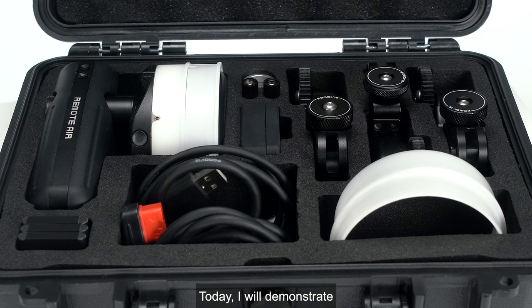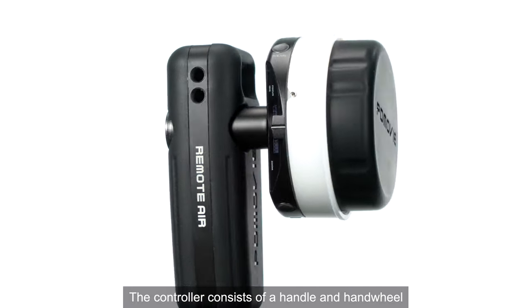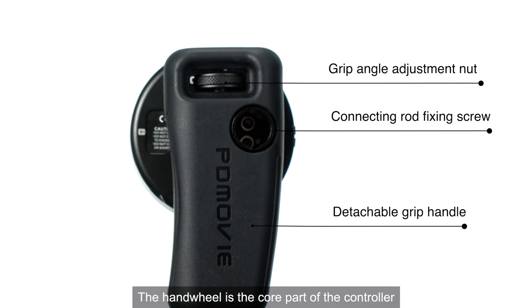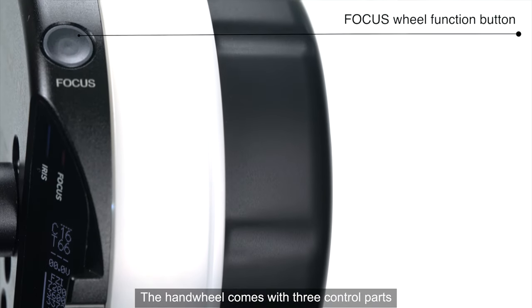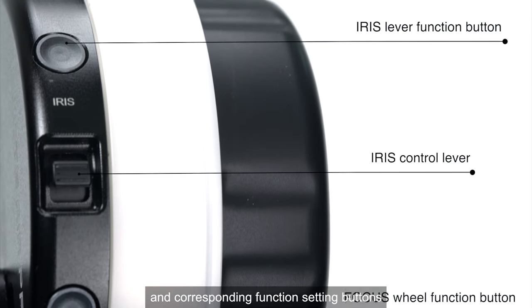Today I will demonstrate how to set up and use Air Pro 3. The controller consists of a handle and hand wheel. Hand wheel and handle can be disassembled and used separately. The hand wheel is the core part of the controller, integrating wireless transmission, display and three-way control. The hand wheel comes with three control parts, and corresponding function setting buttons.